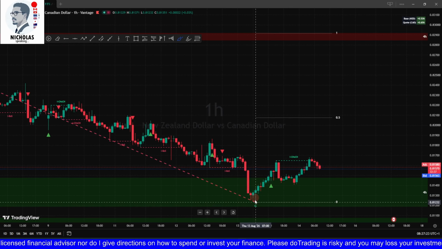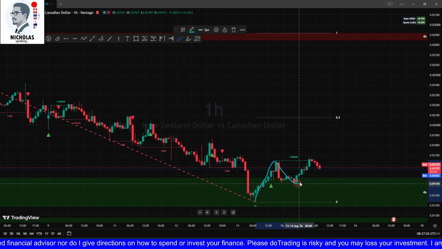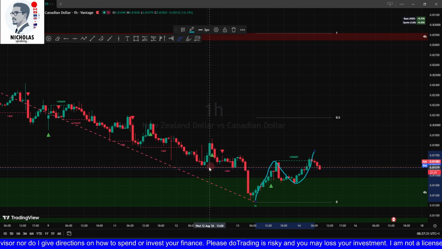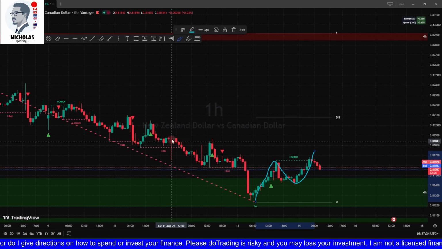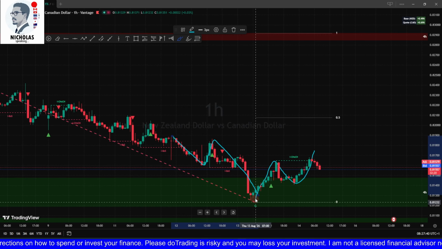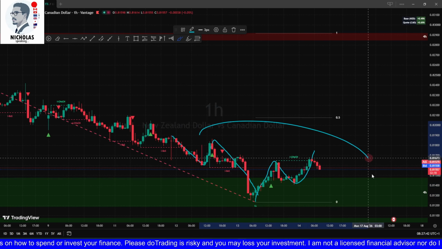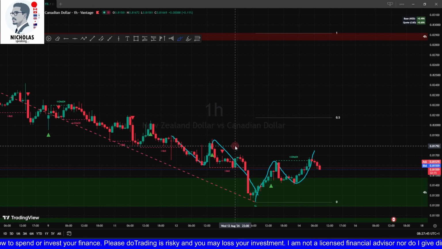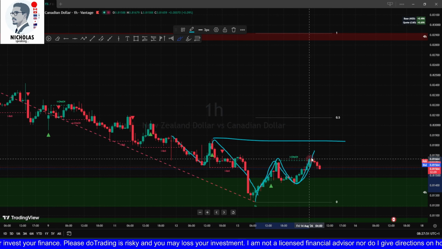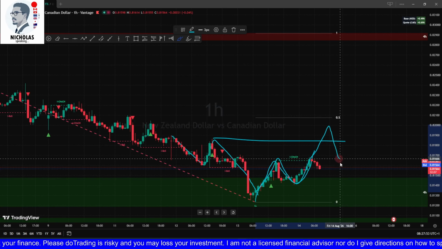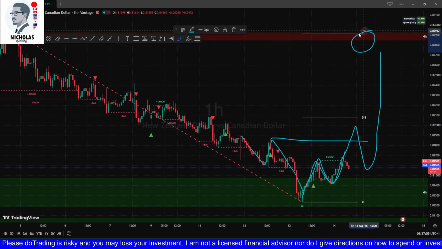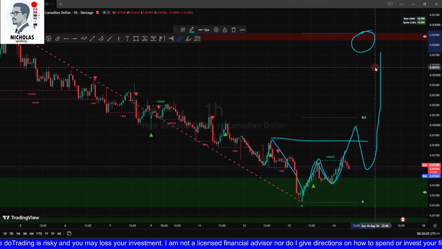Take a good look at this situation. We have a push up, a pullback, and a break above that structure, which some people will consider a really good move. However, take a good look at the very last move made here. We have this push down, pull up, and break of structure to the downside before connecting this. For this to be considered a good reason to buy, I need price to actually break above this high. So when price does the move and finally breaks above, whatever retracement it makes is a good buying location to take price at least to the 4 hours opportunity first before we start looking for any other thing.